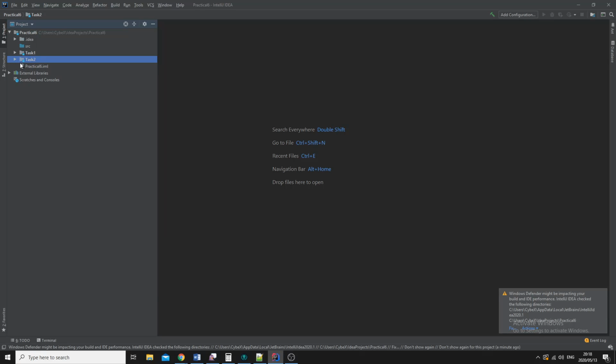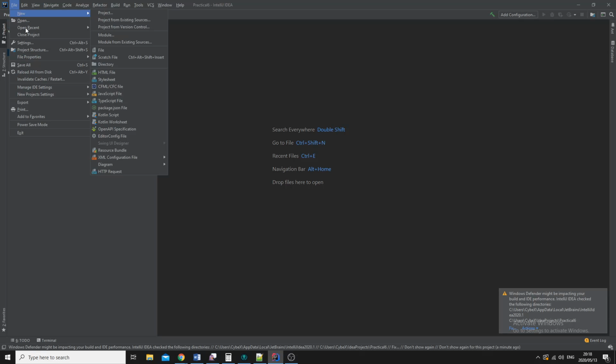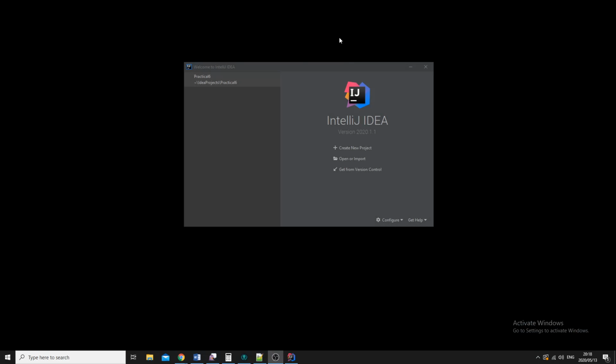The reason why I'm saying that is you got a module, and then within that module you've got 2 additional modules. That's not the way a project should be set up. Although you can do that, that's not the way it's meant to be set up. So let me quickly show you the correct way to do it. Let's close this one for now. I'll get back to this one in a minute or so.